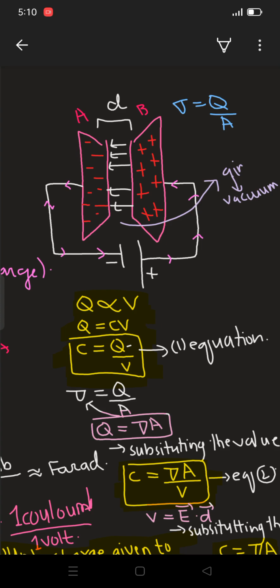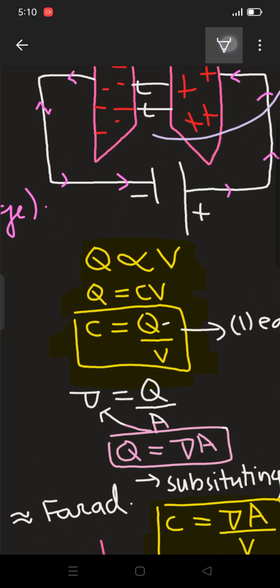And we know that the charge density is equal to what? The charge density, which is represented by sigma, is equal to charge per unit area, right? And we know that the medium between these two plates would either be air or vacuum, right? We know that the charge stored on the plate of the capacitor is directly proportional to the potential difference provided to it. So Q is directly proportional to the potential difference.